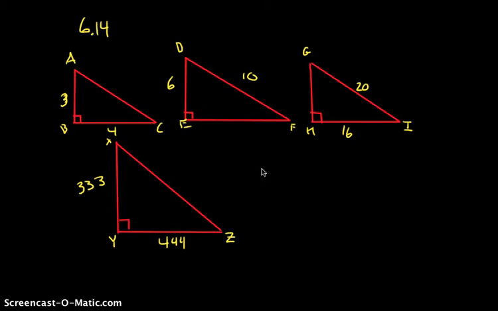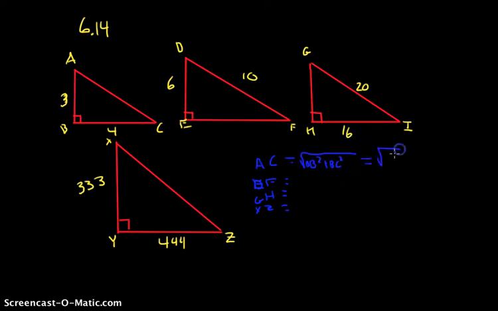First, they ask you to find the missing sides of each right triangle shown here. So you want to find AC, EF, GH, and XZ, because these are the sides you want. The way you do this is you just think Pythagorean theorem. AC is equal to the square root of AB squared plus BC squared, because it's the hypotenuse, and so the two legs squared is equal to AC squared, so you square root that, and then you've got it.